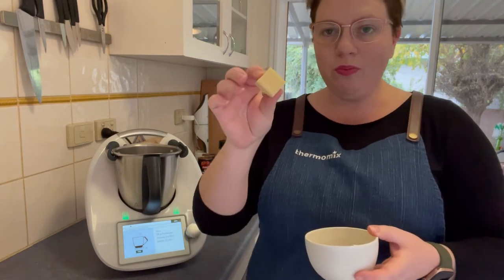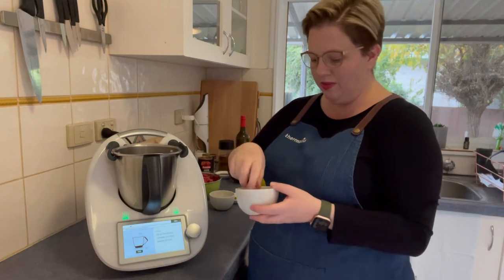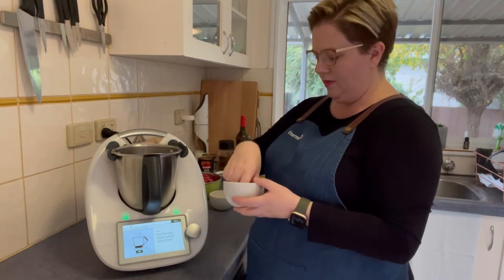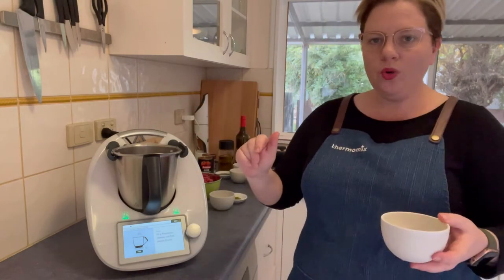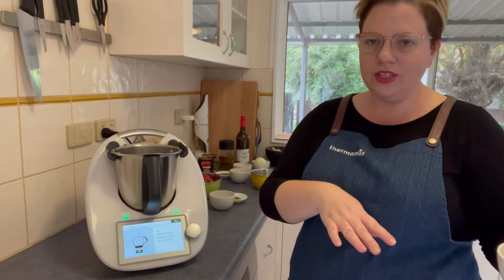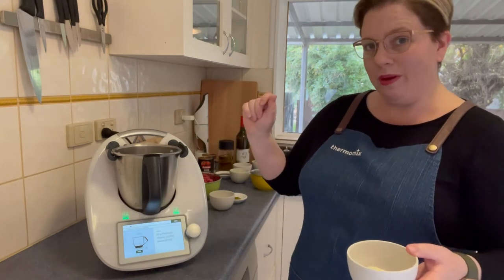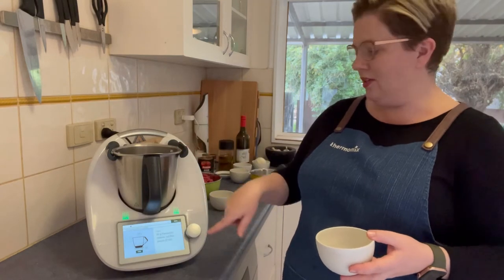So I've bought a block of Parmesan cheese and I've just cut it up into cubes. We only need 60 grams for this recipe. So I'll chuck all that in. However, what you could do is just chop up the whole block and put the rest in your fridge. Sprinkle on top of your meatballs at the end perhaps. And then just leave 60 grams in the bowl.